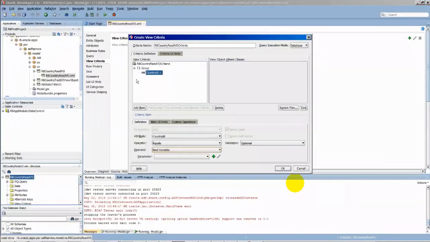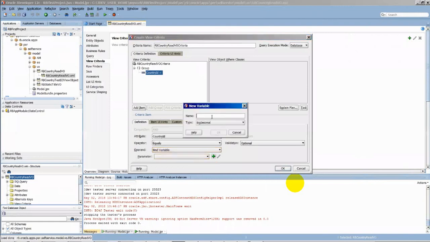If you want to go with the bind variable, you can go with the bind variable. If you go with literal, you can give a literal like this. Literal is very clear. So what I will do is create a bind variable here.